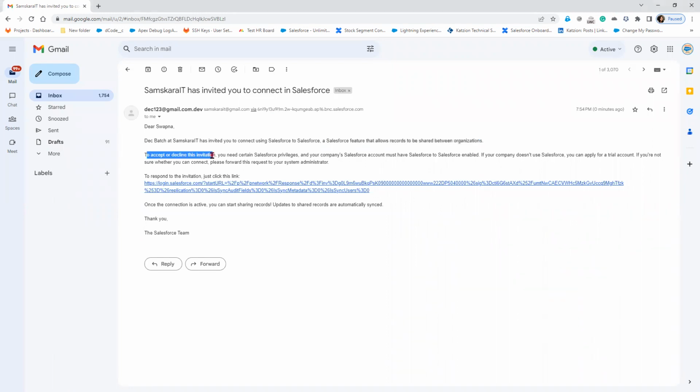To accept or decline this invitation, you need certain Salesforce privileges, and your company's Salesforce account must have Salesforce to Salesforce.